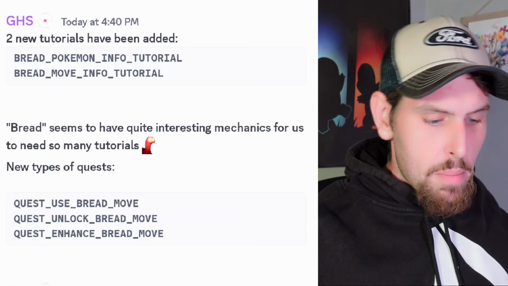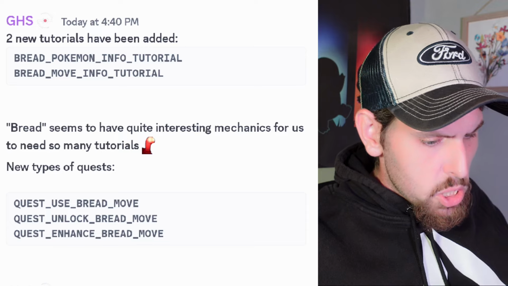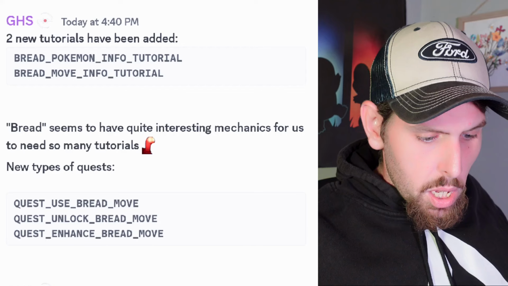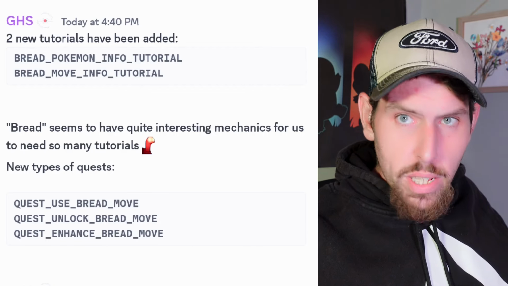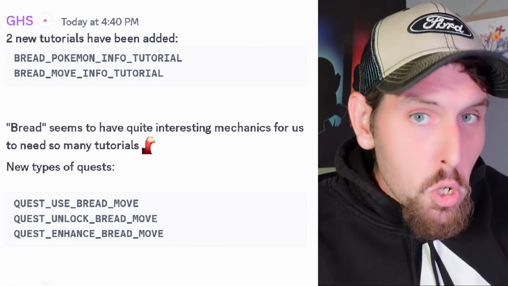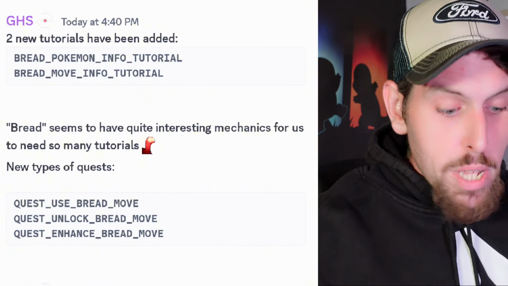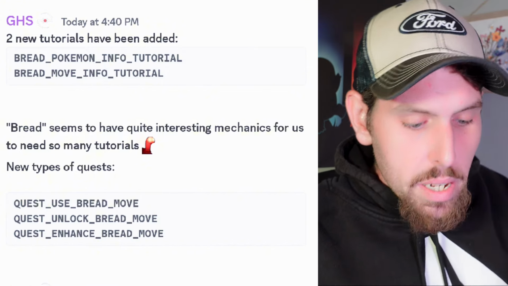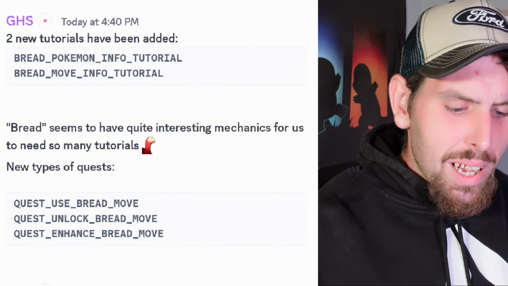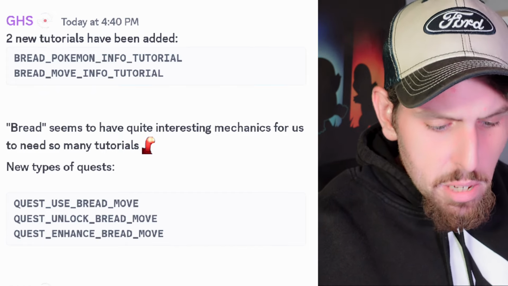2 new tutorials have been added, and it says Gigantamax seems to have quite interesting mechanics for us to need so many tutorials. Exactly, because it's a whole new game mode. And there's 3 new quests, right? So let's say you spin your Pokestop, you get a quest, and it says this: Use Gigantamax move. Use Gmax move. Use Dynamax move. Unlock Gigantamax move. The quest is to unlock a Gigantamax move, and then there's a quest to enhance a Gigantamax move.